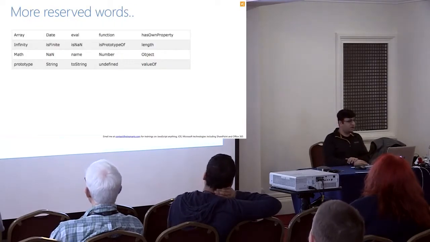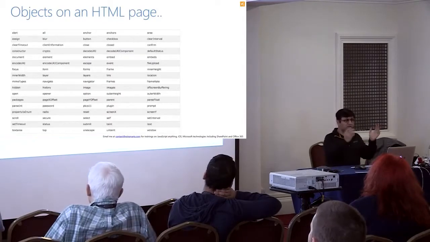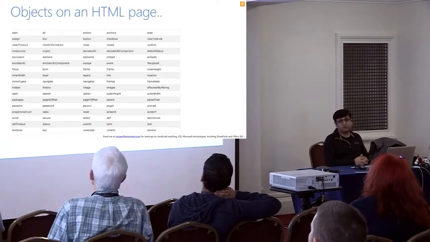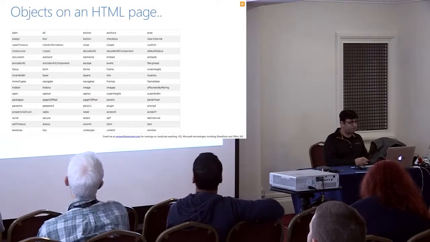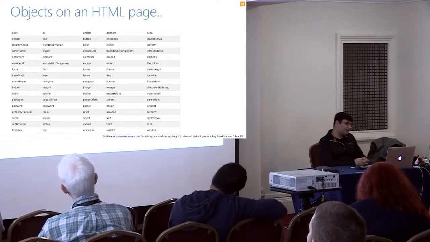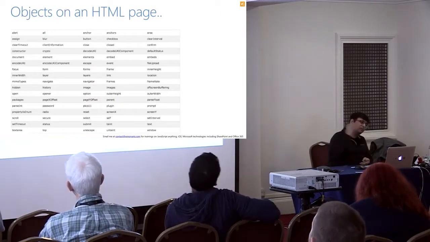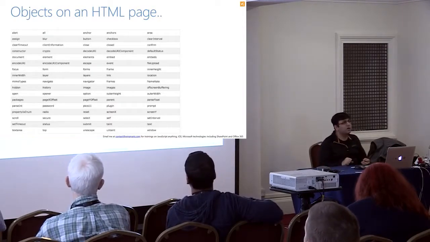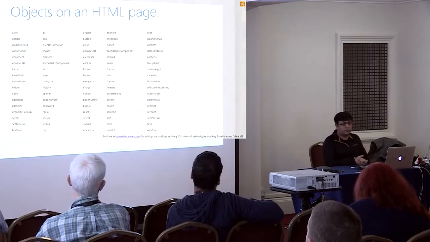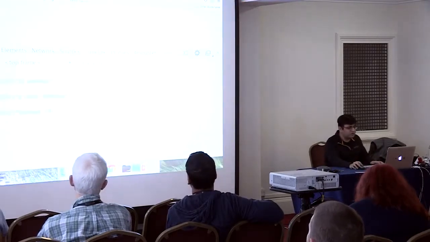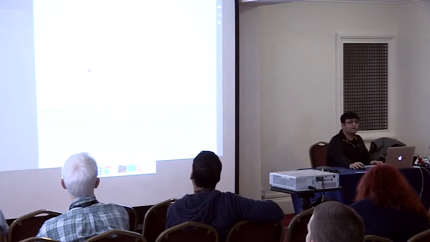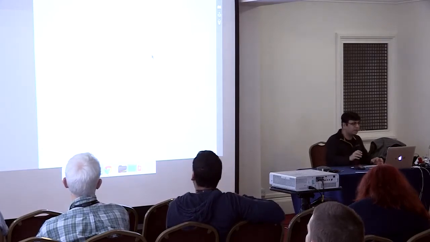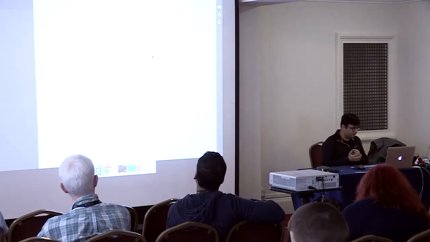There's some more reserved words. And objects on an HTML page should also be considered as reserved words. Now, this might seem very obvious. You're like, okay, any code I write, if I write a variable, I will check against this list and I'll make sure that it's not a reserved word. But let me show you another interesting example, because these reserved words sometimes bite us where we least expect them to.